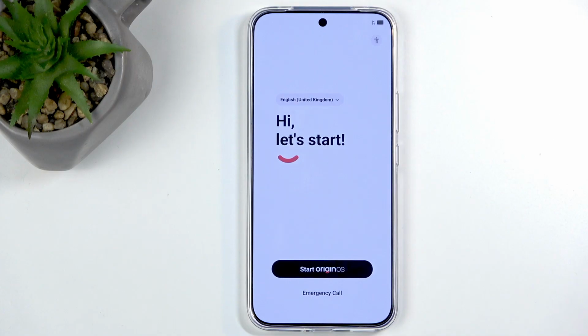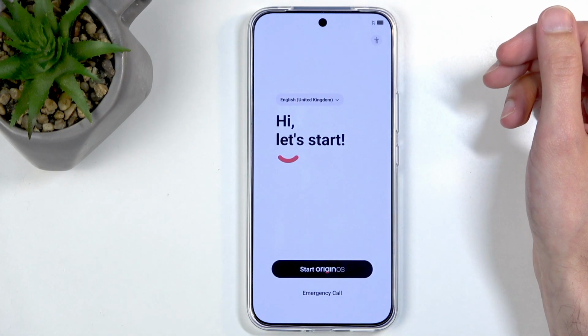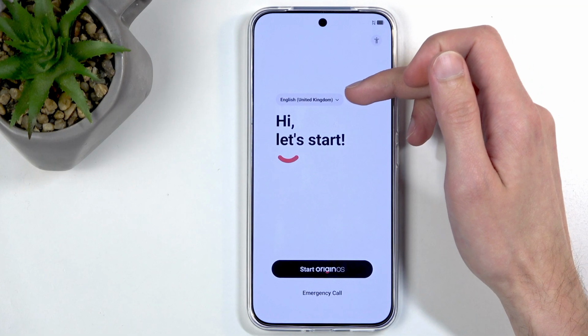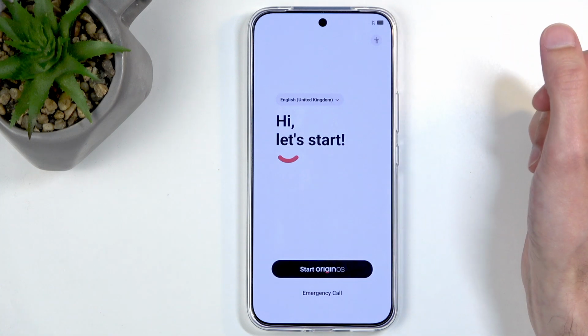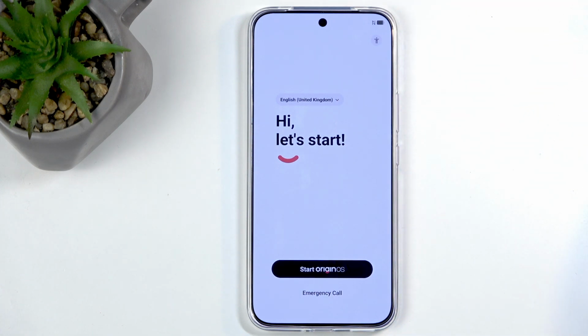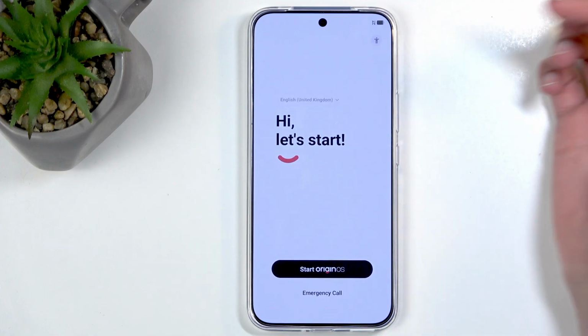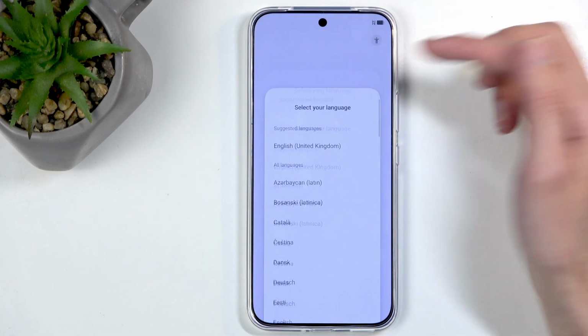And the first thing you'll want to do is click right above the "Hi" where we have our language selection. It's a little bit in an unfortunate place, kind of hidden away, considering the text is so much bigger, so you could miss it. But anyway, from here, choose your desired language.